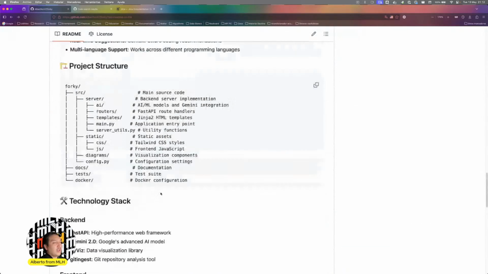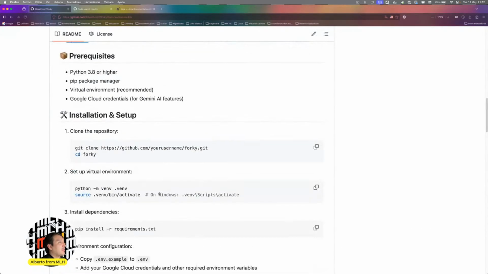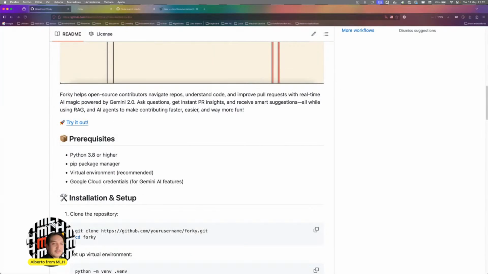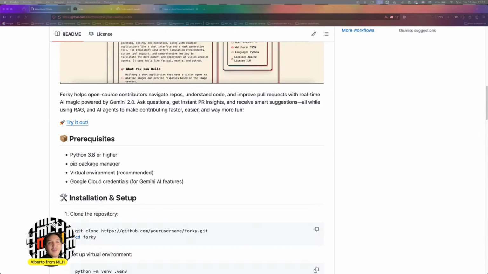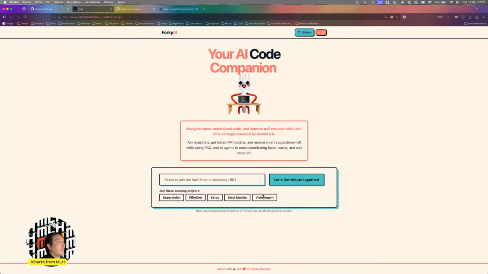So we can go and make the setup here, but fortunately, the author provided us with a tryout link. In this trial link, we have the deployment.